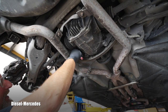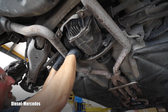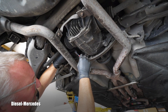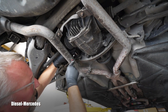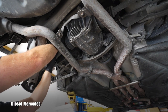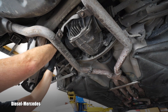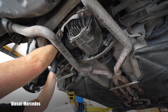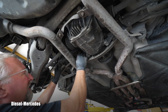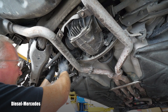There are two 10-millimeter nuts on the bottom and one on the top of the assembly. Instead of removing bolts from behind the backing plate, I can't see the third one but I can feel it — there is a nut there and I undo it that way. I then unhook the electrical connector again since I had reinstalled it for testing.